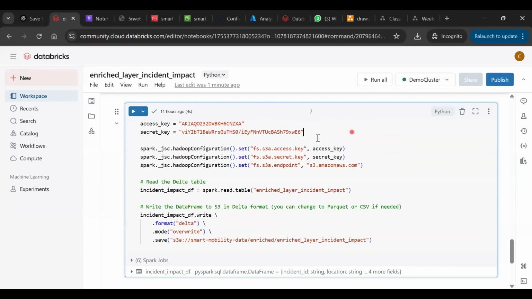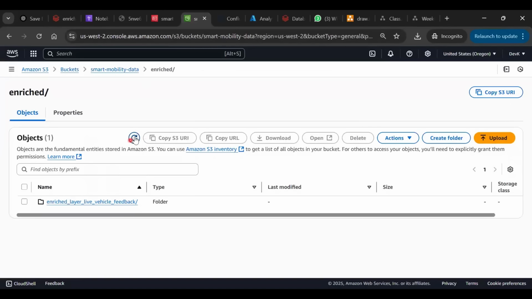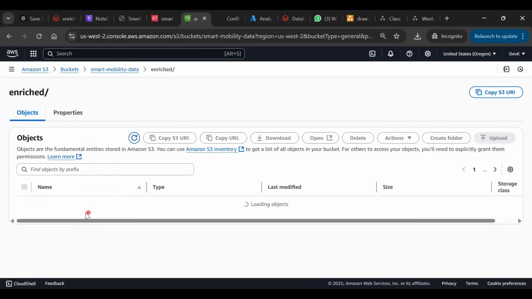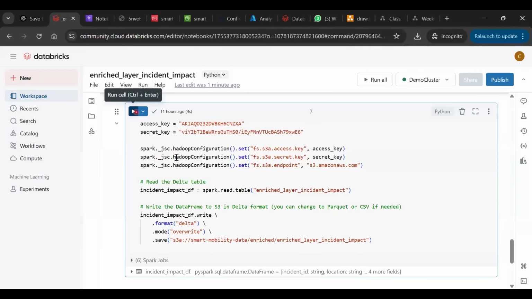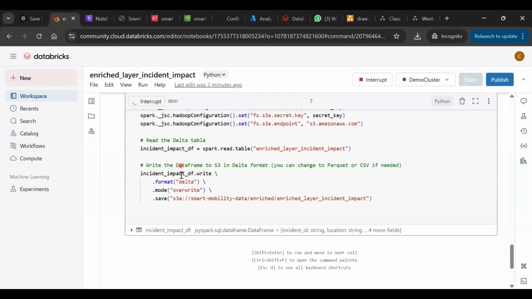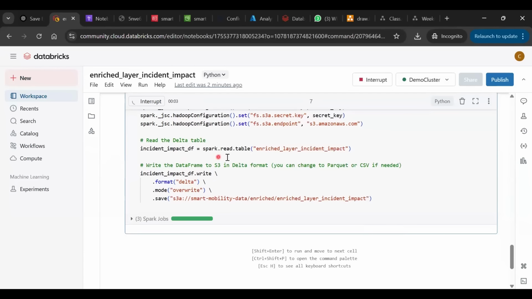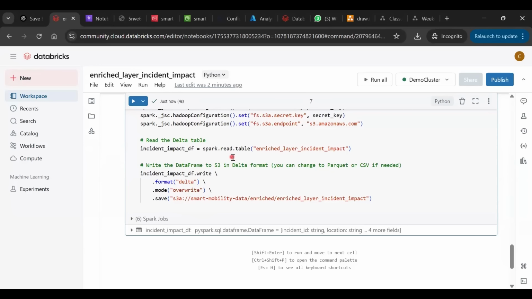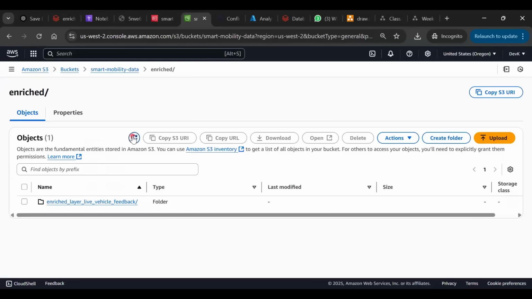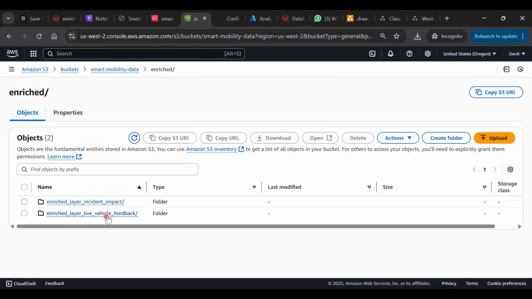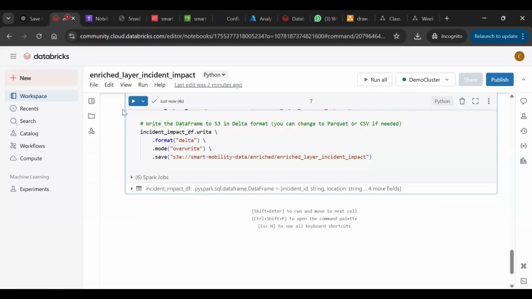So let me run this, guys. Currently in S3 enrich layer, I just have one folder. Let me run this. It ran. Let me go to my S3 bucket. You see, I got two folders now, enrich layer incident impact also.